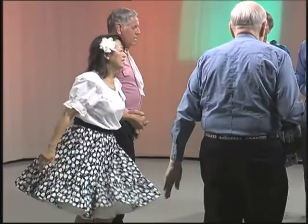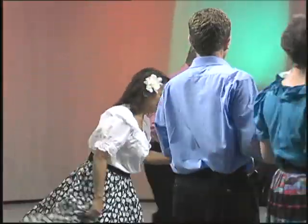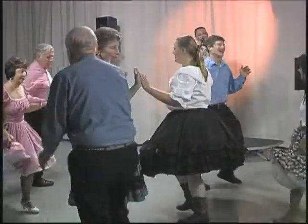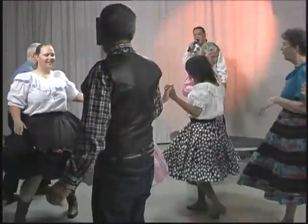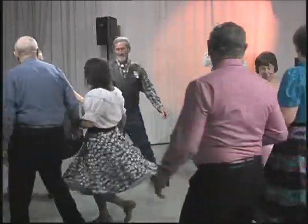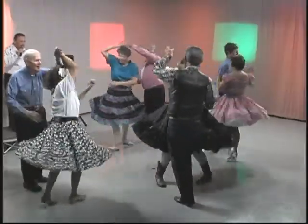Side couple promenade halfway. Heads pass the ocean. Ping pong circulate. Ping pong circulate. Extend, do a linear cycle. Slide through, swing the corner, you promenade.